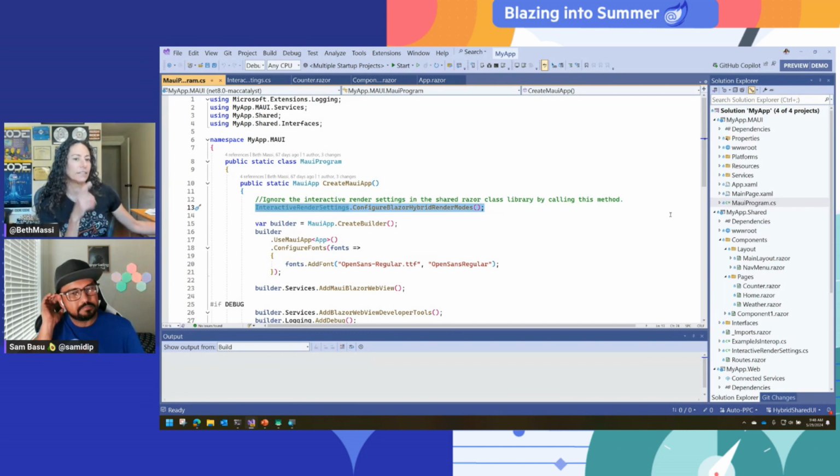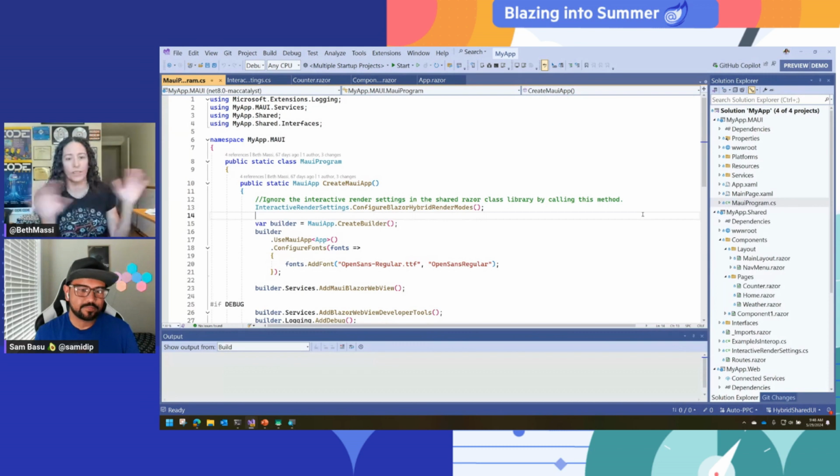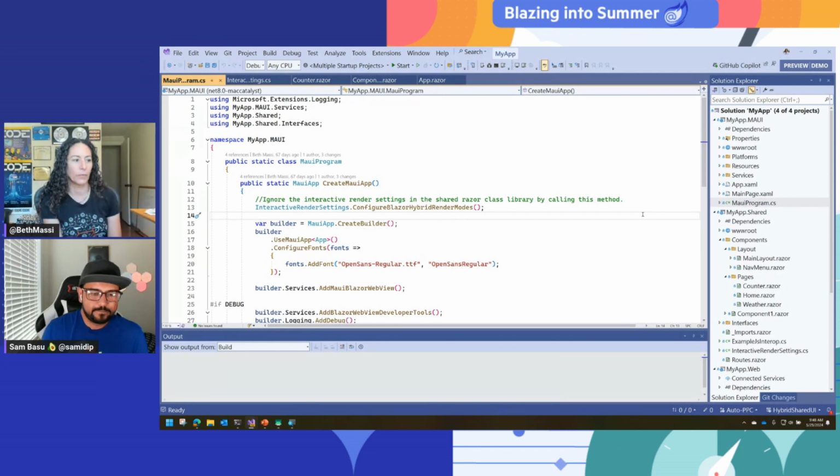Could this perhaps be the default in .NET 9? So anytime you have a Blazor hybrid situation, the Maui app comes in and just sets everything to null. Yeah, so we won't even need this because we'll just ignore it at the web view level. Okay, I see. Like we'll just basically say, look, if we're seeing a render mode, ignore it. It didn't even have this class in it.